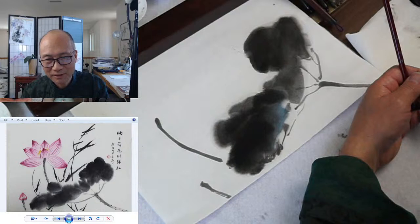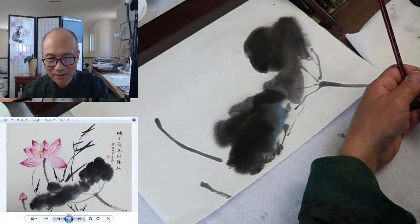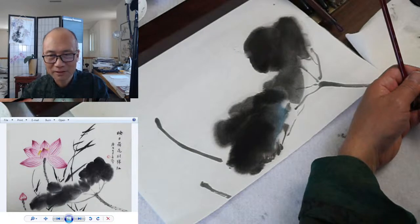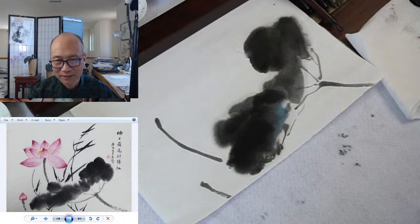So if you start another, usually there's only one main entrance of the qi, of the movement. So that's on the right. If you have two, especially this one has to do with the main focal point or main focus of the painting. So you need to make that as a host, right? So I think his thinking might be just consider this leaf and the stem is in the same kind of continuous movement. If you have that extension, it's more true. It could be true, you know.